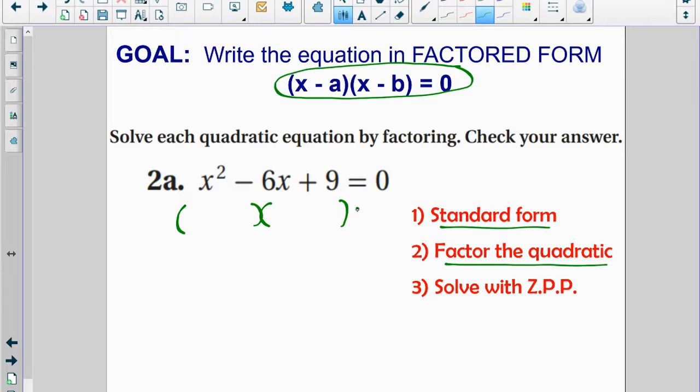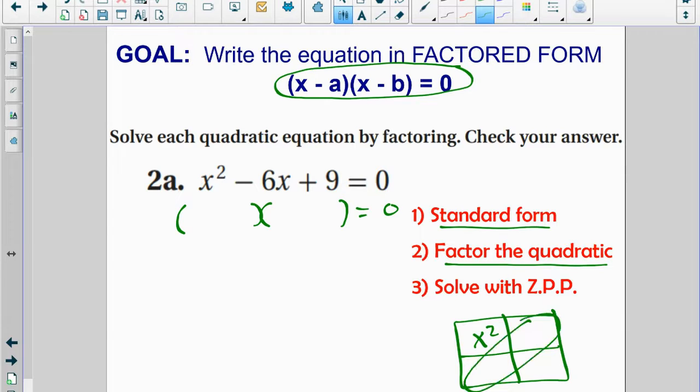So thinking back to a previous unit, we want to see how do we factor x squared minus 6x plus 9. This is one of those cases where we use the area model to factor. So we've got x squared in the first box. The minus 6x, you might remember, is when you add together the like terms. And the positive 9 goes in the last box. So we factor the x squared, and then we think about what possible numbers will give us 9. So what multiplies up to 9, but also will add up to negative 6, because that's our middle coefficient.